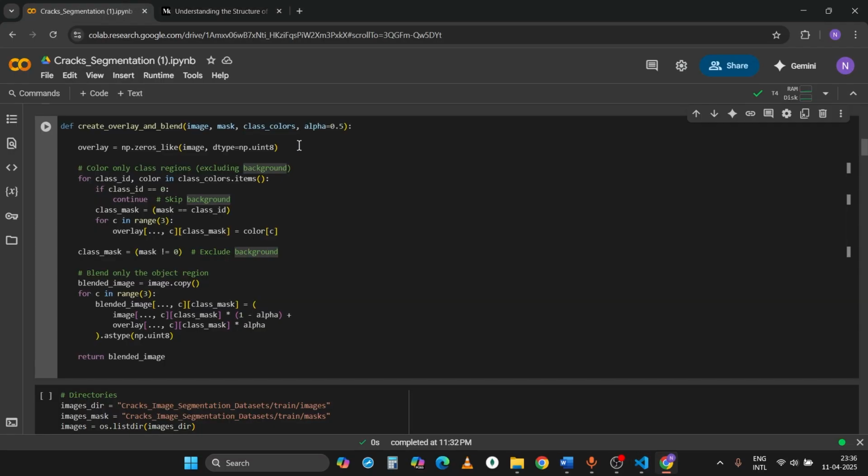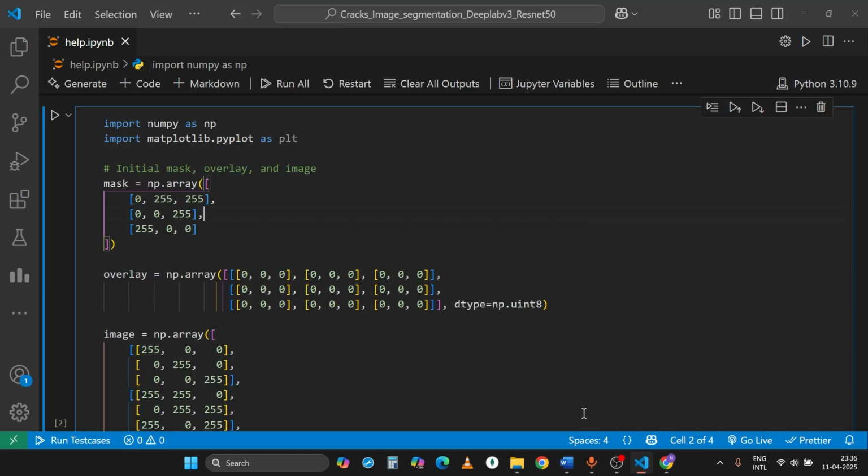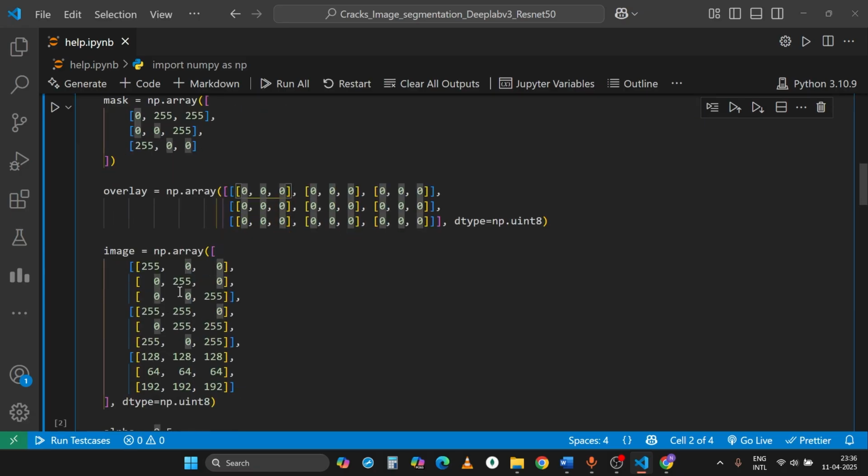Here the overlay is np.zeros_like the size of the image, and its data type is np.uint8. So this is an overlay of the size of the image, and its pixel values are 0. You can say it's a complete black image.